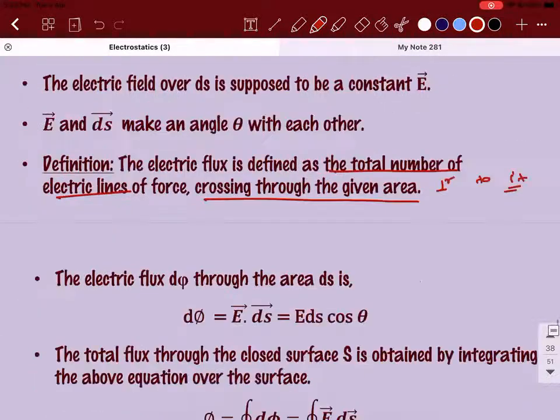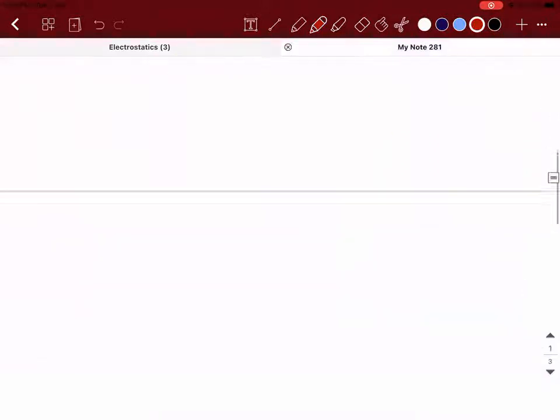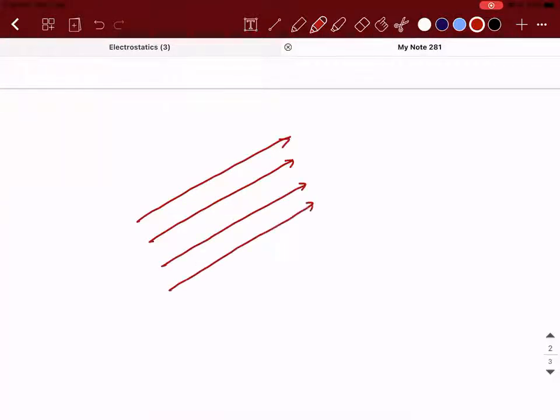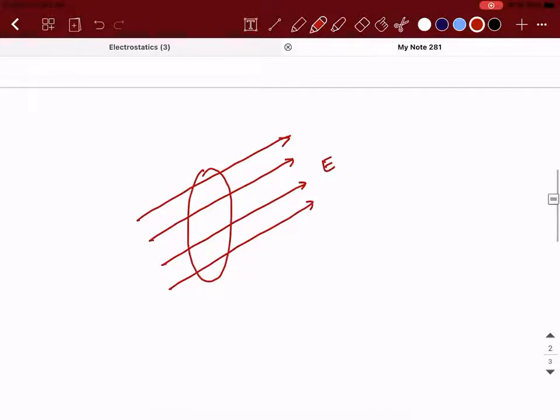Okay. So if this point is clear, I would like to show you how to derive things. See, for example, let's say there is a set of uniform electric field, and this uniform electric field is passing through an area like this. It is actually a circle, but when will a circle look like an ellipse? When the circle is tilted. If you see it like this, it's a circle. If you see it like this, it's an ellipse. And at this point, what will be the direction of aerial vector for it? It will be in the outward direction.